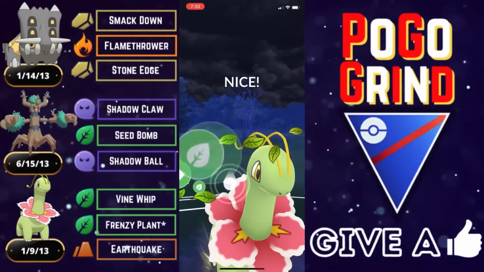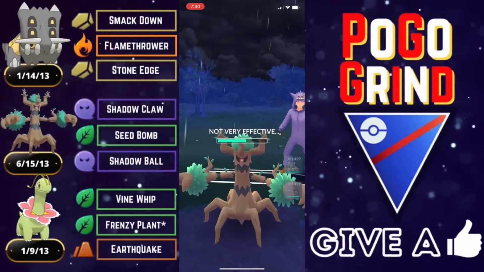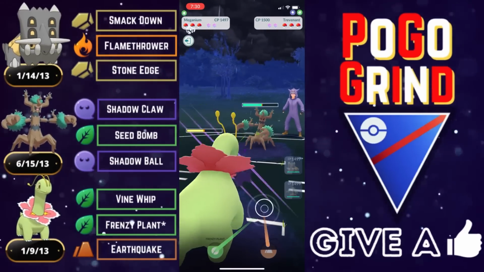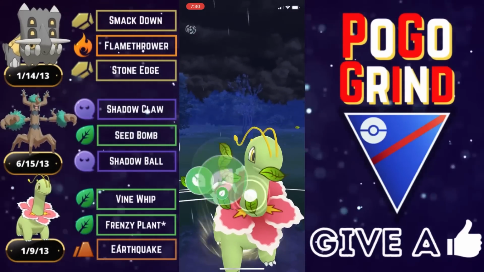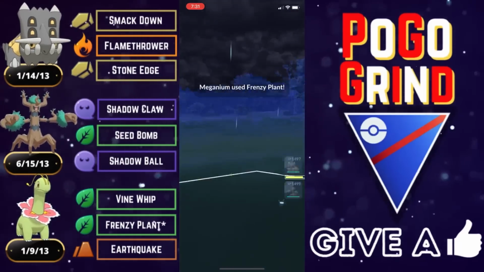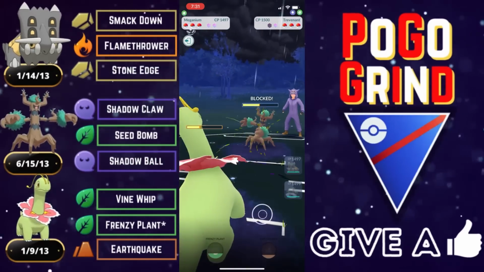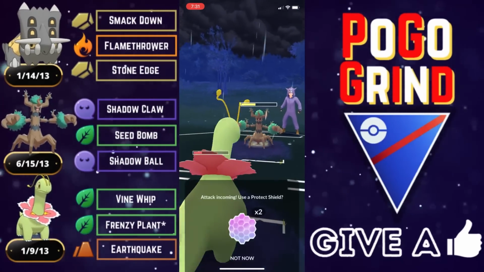So they come in with the Trevenant, gonna go for the Frenzy Plant, of course, and you'd be surprised at how much damage it does. That's a lot of resisted damage. Trevenant, not known for its bulk, and we're going for Frenzy Plant number 2. This will not KO, but it will get them low, and this will likely grab the shield, and it does. Holy smokes. Meganium grabbing shields from Trevenant. You'd love to see it.